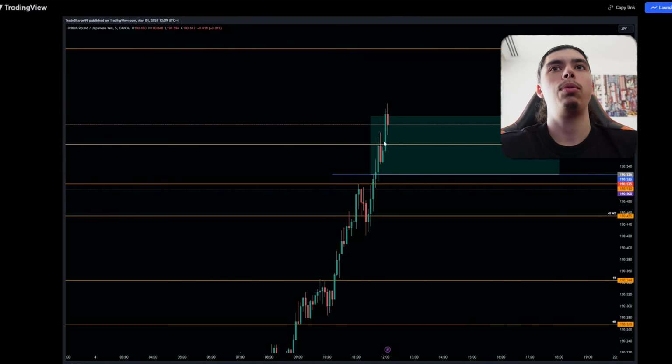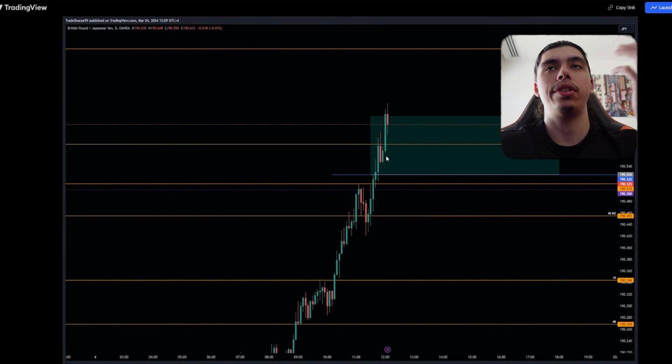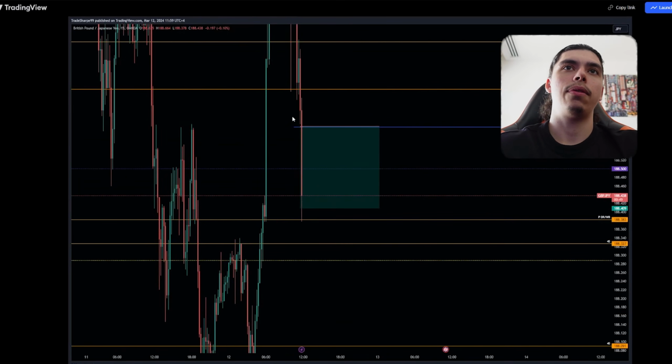Since the pullback happened, we don't really expect it to pull back again. And you can see it does pull back, but what happens? It pulls back at a certain BE point, and that's why we go BE there, because it was a resistance. But you can see the pullback happens above our entry, which we don't care about because we don't want to hold drawdown. Pullbacks above entries, it's fine. We're in a safe position. We can make decisions. Again, here, this one pullback happened here. Look at this, is structure formed.